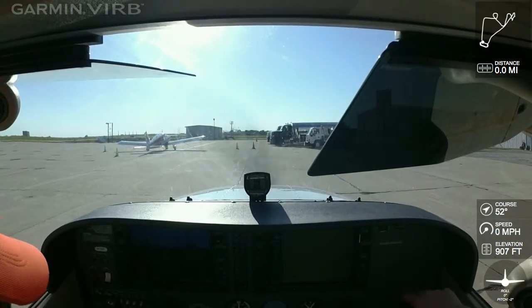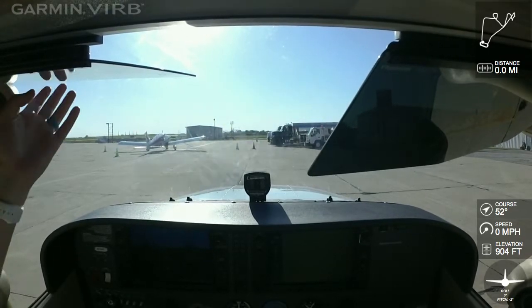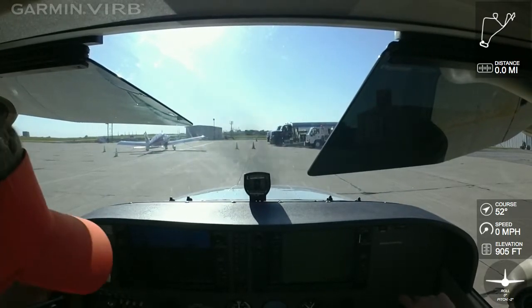Go ahead. We'll do all that, yeah. Do your call. Cessna 158 Sierra Foxtrot, we have Juliet, Synergy Hangar, ready to taxi, and we'll just stay in the pattern VFR today. Cessna 158 Sierra Foxtrot, Bloomington ground, roger, runway 29 Golf, taxi via Charlie Echo Golf. Charlie Echo Golf to 29 Golf, 158 Sierra Foxtrot, thank you.